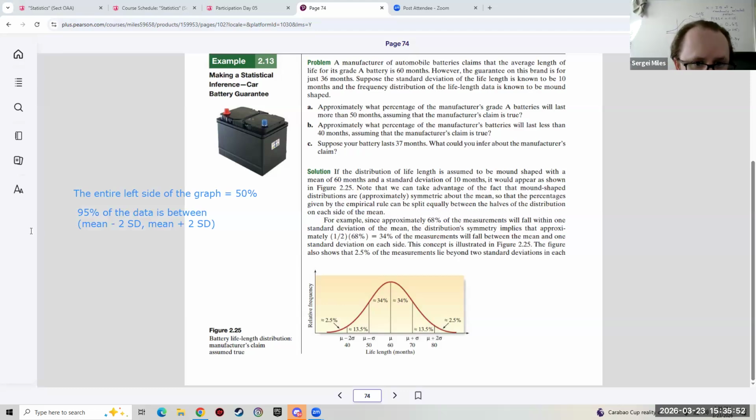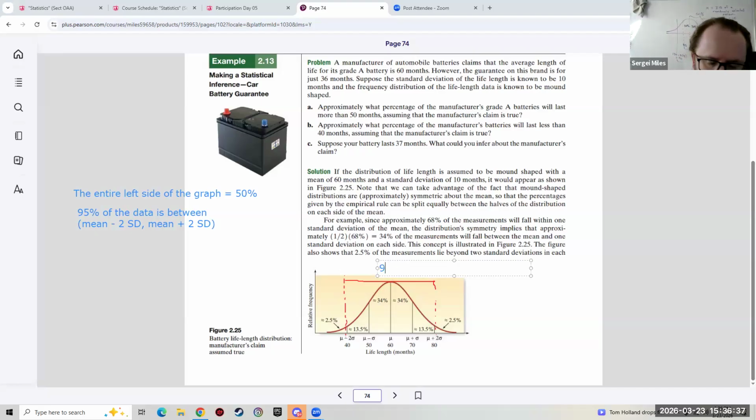So if I'm looking at this region, from oops, let me back up. Is there an undo button? There is. 2 standard deviations below and 2 standard deviations above, then according to the empirical rule, that is 45%. This red region that I just drew on the screen, right? Well, or sorry, 95%. I'm getting ahead of myself. 95%.